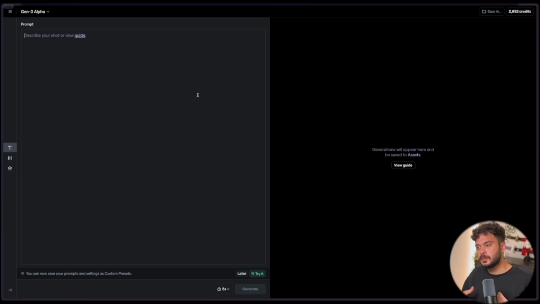Now we want to see how much more capable the new model Gen3 Alpha is compared to the Gen 2 model from my last video. So I will use the same prompts that I used in my previous video, and we will compare the results side by side and see if the model is more capable to understand what I want to do or just creates the same BS in higher fidelity.